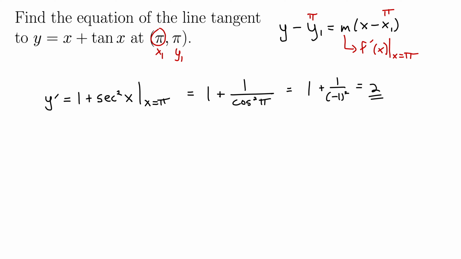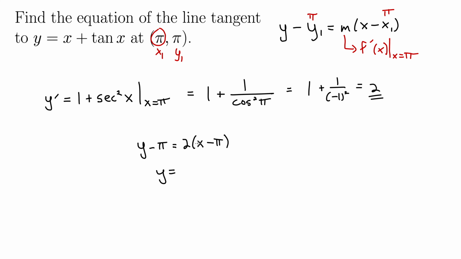Now we can plug this all into our equation of a line and get that worked out. And remember to present your lines in slope-intercept form. That's the y equals mx plus b form in the final answer. It's just a better way to think about it. More concise, at least. Okay, so we have y minus y1, which is pi, equals m. We decided m was 2, times x minus x1, which was also pi. There we go. Now we just clean it up. It's all algebra from here.